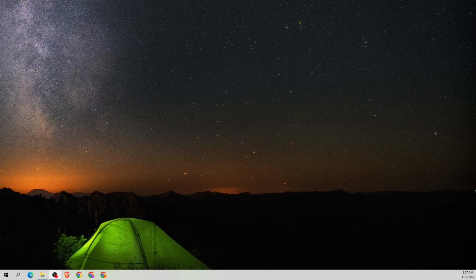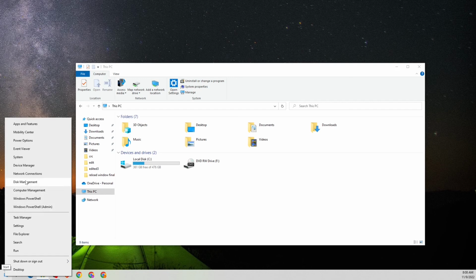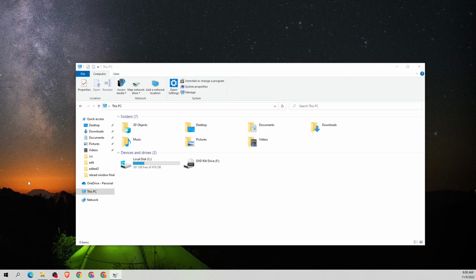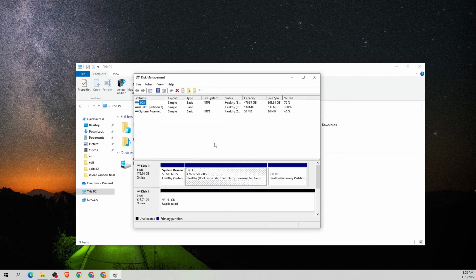So another thing is I have two drives on this computer, and when I did the installation, I delete the partition, and as you can see here, there's only one drive on this computer. So to get the other drive, all I need to do is to right click over here and go to disk management, and right here is the 1 terabyte HDD.